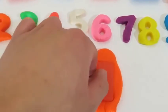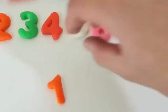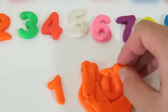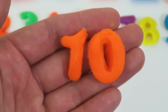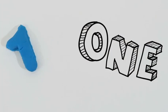It's time for our final number. Try to guess what it is. That's right, it's 10. The last number we're doing is 10. Here's a quick review on what we learned today.